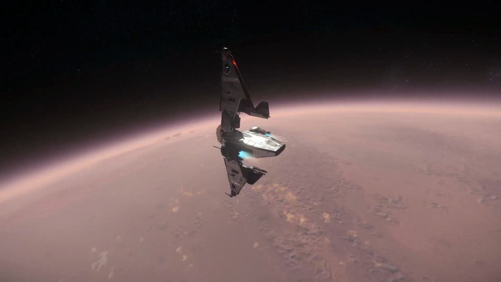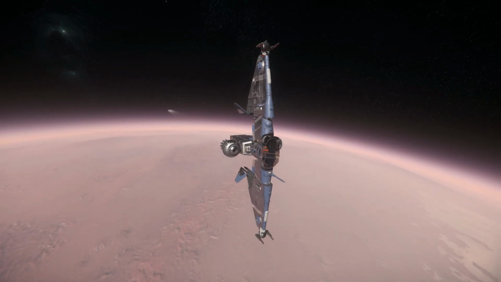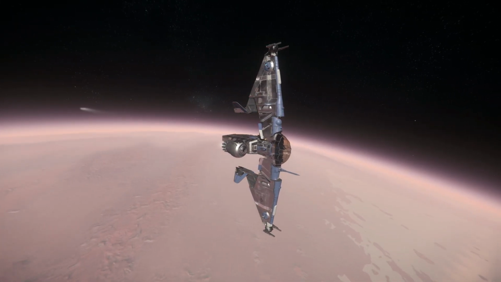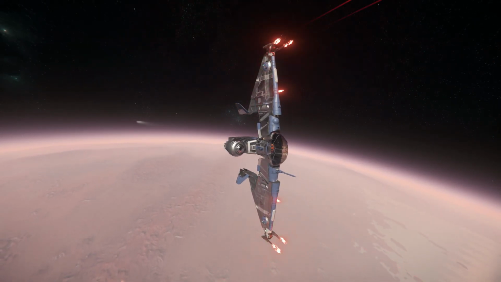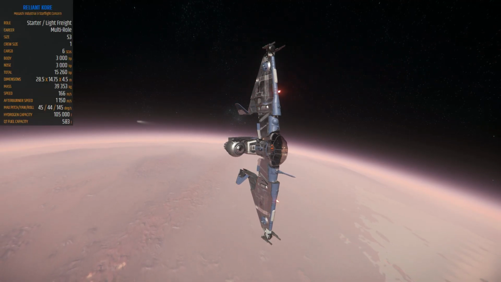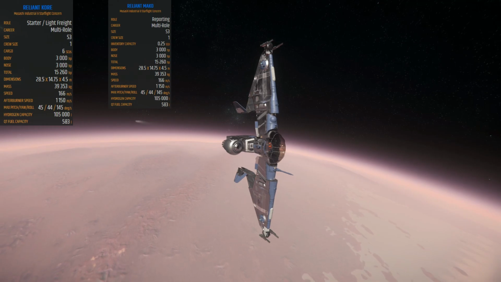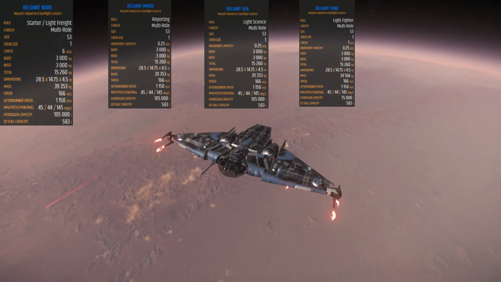It is a starter light freight, and I would also consider it a light fighter. Since the light freight is relatively useless, it is just a small ship with extra cargo space. There are several other variants of this ship: the Reliant Core being the starter light freight, the Reliant Mako being reporting multi-role, kind of like a scouting ship, the Reliant Sen being light science, and the Reliant Tana being light fighter.